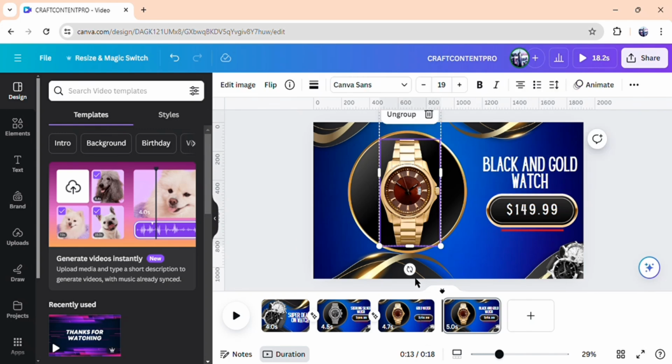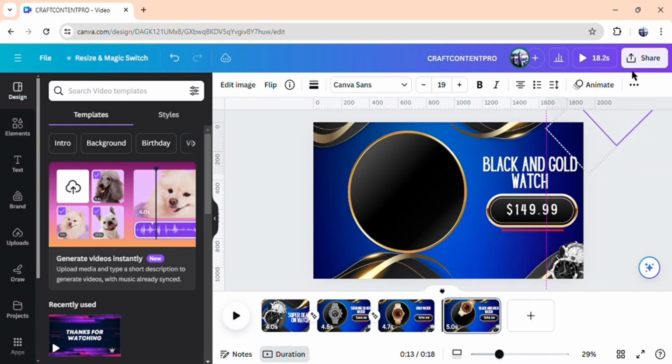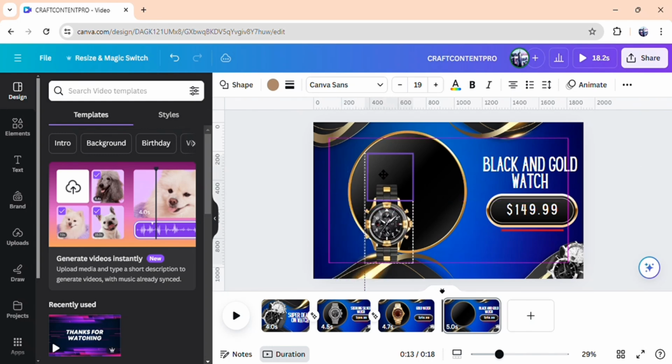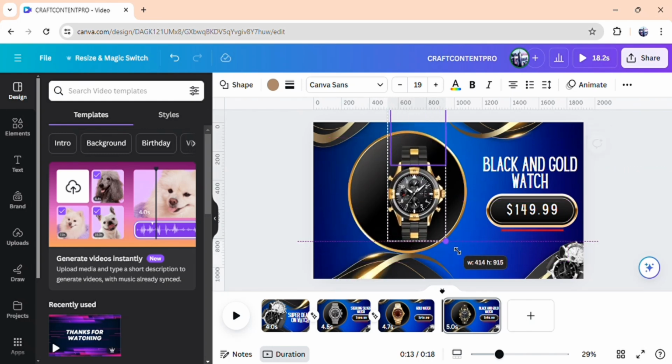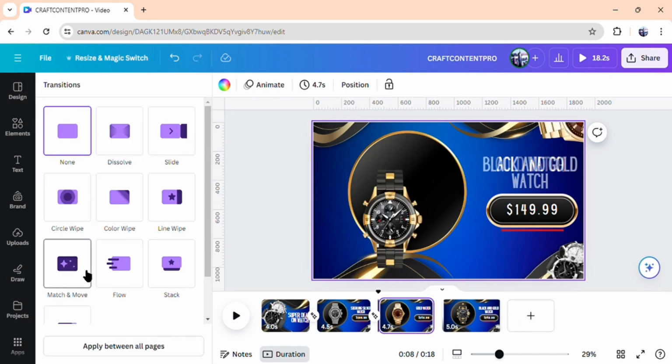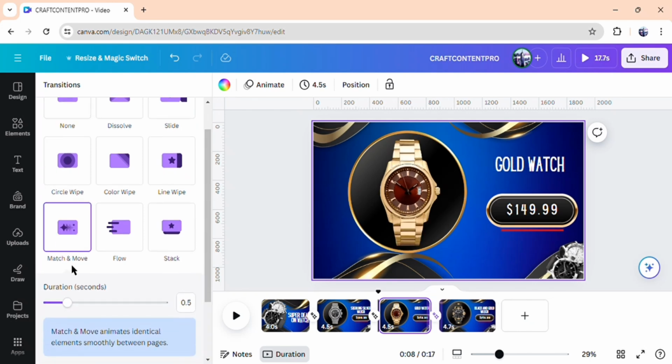I'm going to rotate. I'm going to take it out of the screen. Now we're going to add the transition match and move. We're going to change the price.